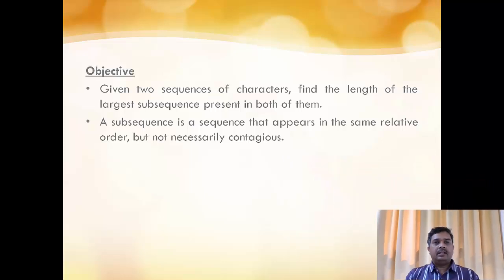Today we are discussing the longest common subsequence problem. It is an application of dynamic programming. So let us start. Let us see the objective of this problem. We are given two sequences of characters. We have to find the length of the longest subsequence present in both of them. When we say subsequence, the characters will appear in their relative order. It is not necessary that all the characters appear contiguously.